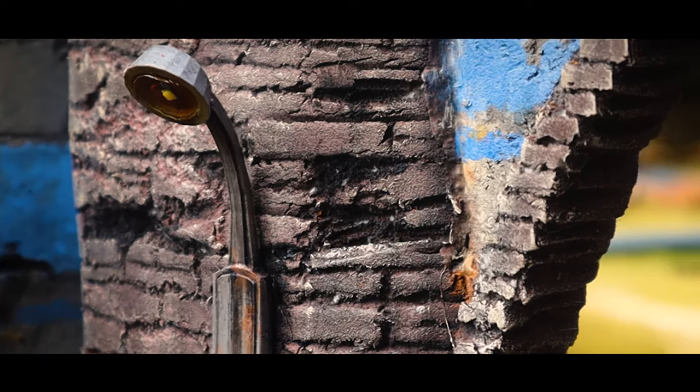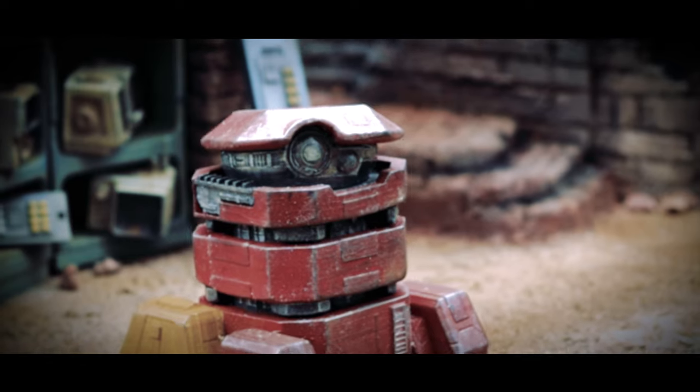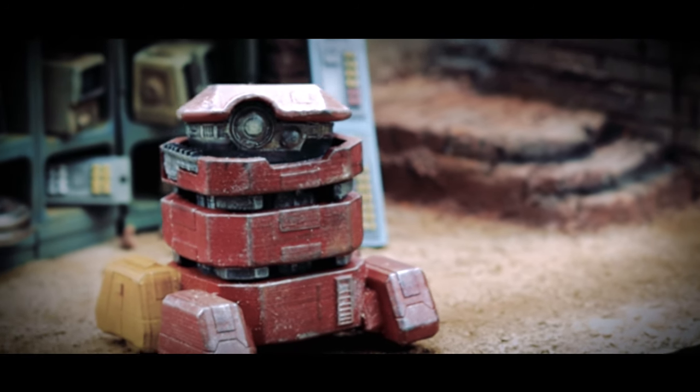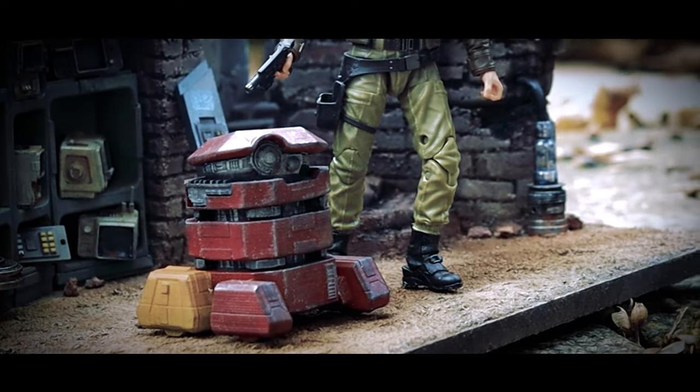Well guys, I can safely say that this felt like a massive project. Lots of firsts for me. I've never made a diorama with brick details, I've never modelled such tiny control panels. However, I had a blast pulling this all together.